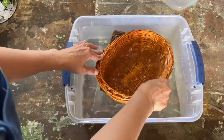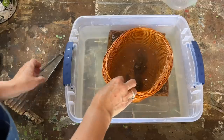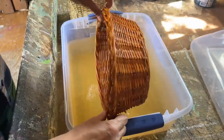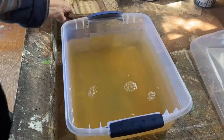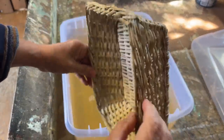Set the baskets aside and let them soak overnight to work their magic. Bleaching lightens the color as intended, however the effectiveness may vary depending on the basket's material. This square basket responded really well, while the red one has a really strong color that's harder to remove — so it's a little bit of trial and error, but certainly worth a try.